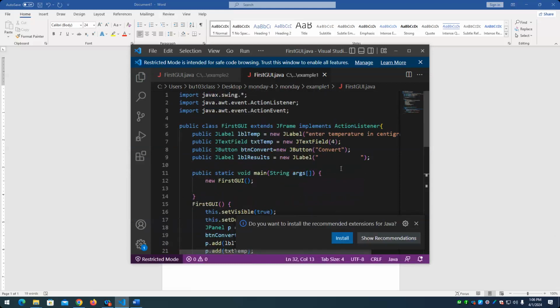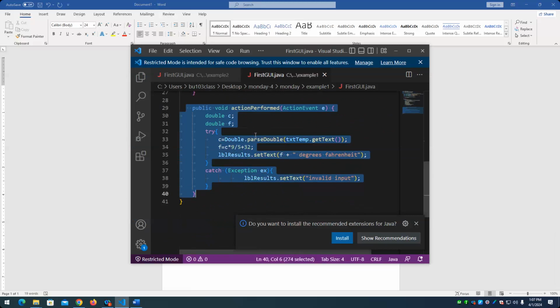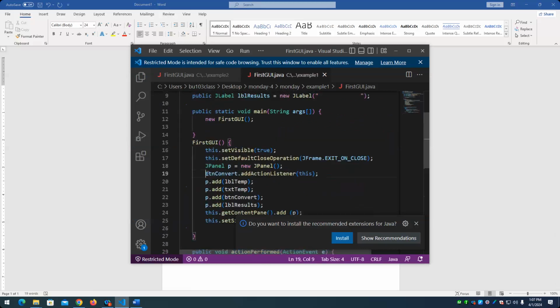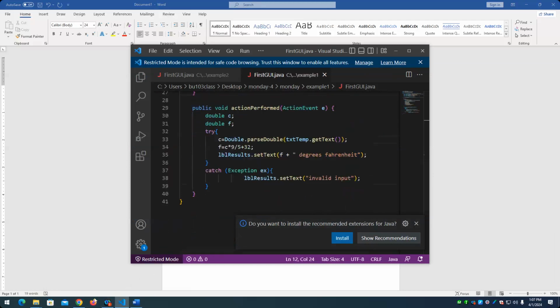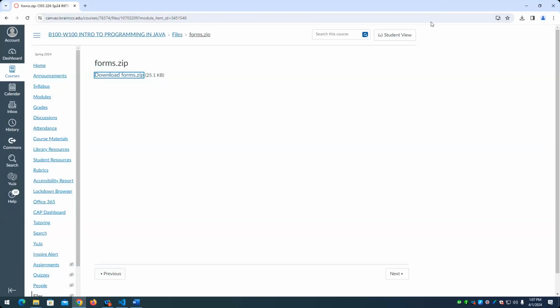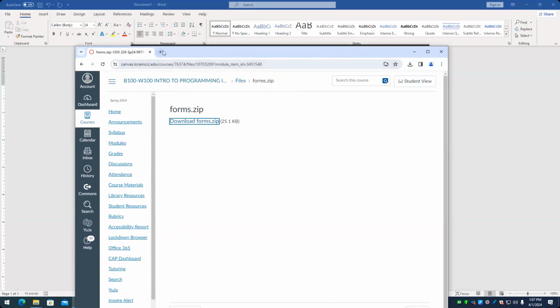We implement the ActionListener interface. We have our actionPerformed method that accepts an ActionEvent as an argument and returns nothing. And then we say our button.addActionListener(this). This means this particular object that we've created when we create a FirstGUI object in the constructor. So it's going to be its own action listener. Now, if you notice, it gets passed an argument, ActionEvent. What is the purpose of that argument? That adds information about what exactly happened.